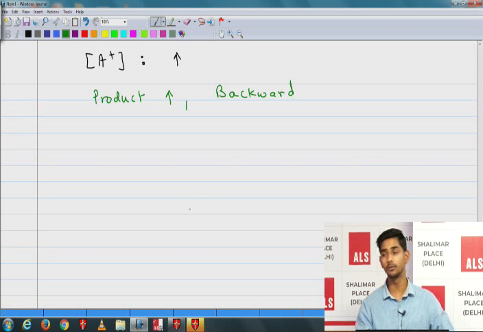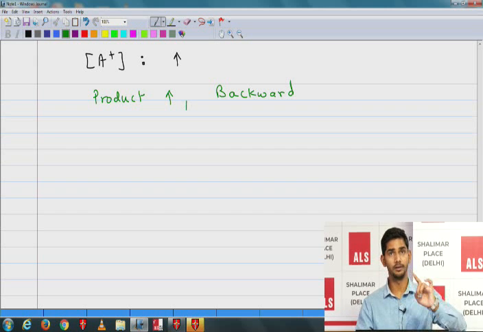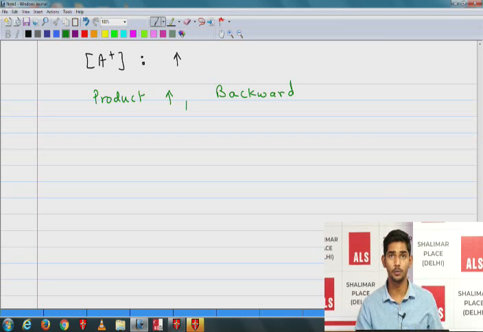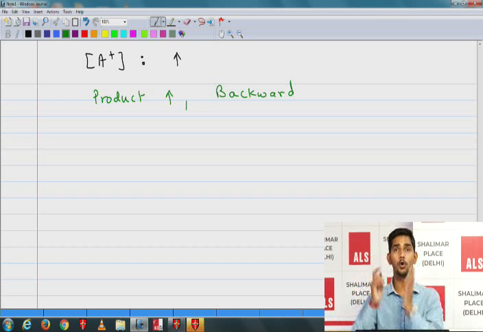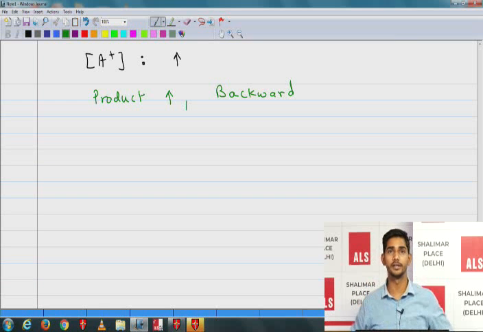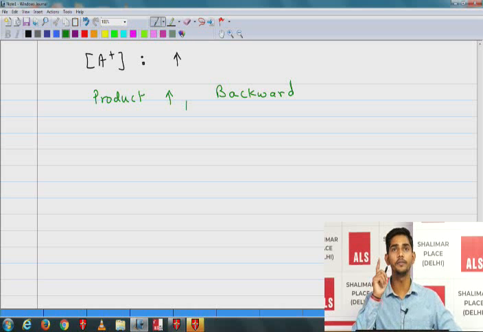So actually what I would like to say is that whenever the common ion effect is observed, the direction will always be backward. Make a note of it, I will write it too: whenever the common ion effect is observed, the direction of equilibrium will always be backward, because in the case of the common ion effect, the common ion will always be on the product side. It can never be on the reactant side. That's why it favors the backward reaction.